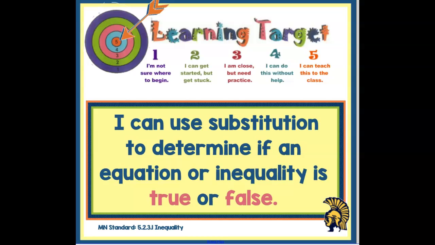So take a second. Do you think if I gave you an equation with a variable and then said that variable is worth 7, could you figure out if that was a true or a false equation or inequality? Would you be at a 1 to a 5? If you're not really sure, because there's kind of a lot of big words in here, maybe you're at a 2 or a 1. You're not even sure really where to begin.